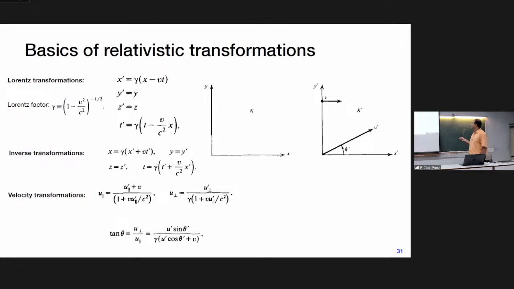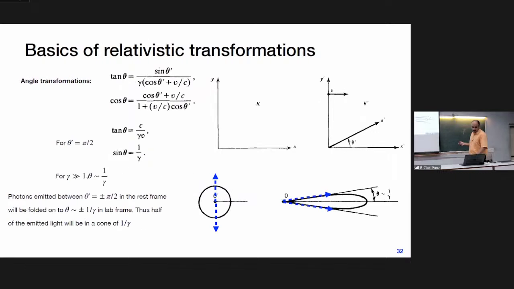So theta prime in the K prime frame, K prime is the moving frame, for example, would be different from the theta we observe in the static frame, the lab frame. And this is how the angle transforms. So this is the reverse transformation, theta with theta prime. And for very fast moving objects, we can make some approximations. Sine theta goes as 1 by gamma, when gamma is very large, say Lorentz factors of 100 or 1000. Then we can approximate this as theta equals 1 by gamma.